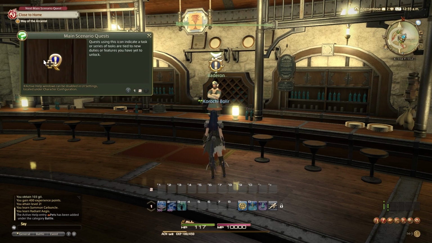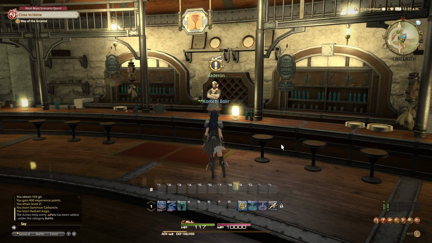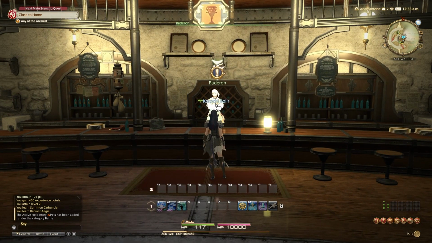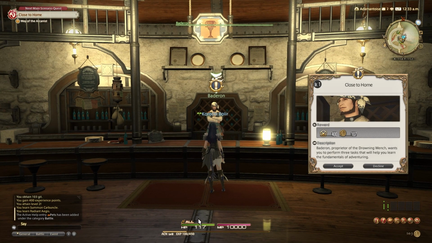There will be other quests that are the same as the one we saw before, but in blue. Those are special quests. They usually give you something important in return for completing those quests, so it is good to do those quests alongside your main scenario quest. Now let's continue our main scenario quest. Let's just talk to this guy.